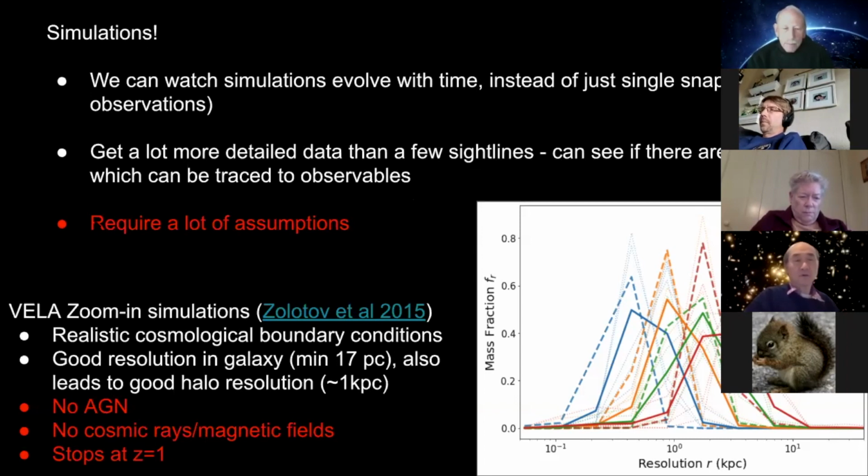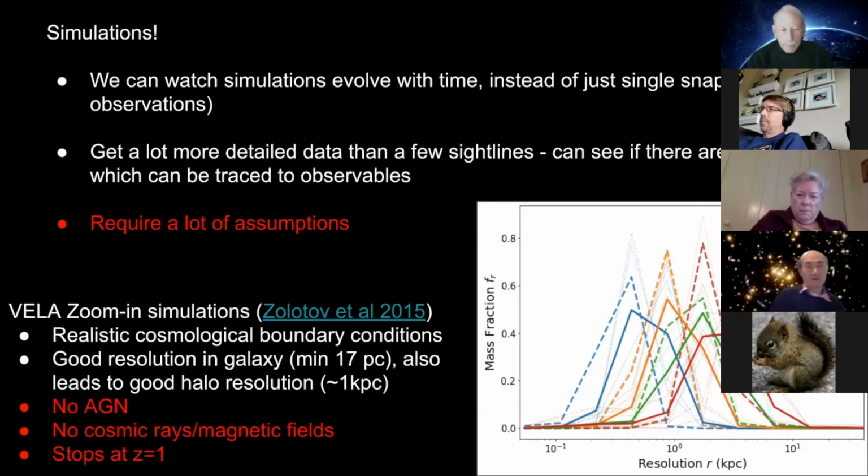But the thing about simulations is that they require us to build in a lot of assumptions. So we have to be careful that we don't assume too much about the universe that we don't necessarily know for a fact yet. So we're going to focus on a specific simulation called the Vela zoom-in simulation, which is described in this paper, among many others. The characteristics of the simulation are that it has realistic cosmological boundary conditions. So it isn't a simulation with artificial boundaries; we basically ran a dark matter only simulation on a really, really big box to get the cosmological structure.